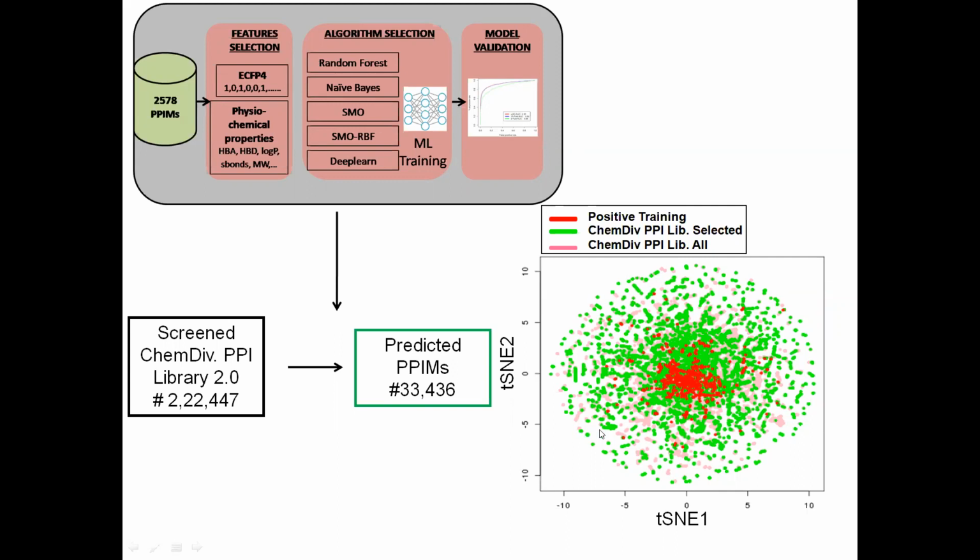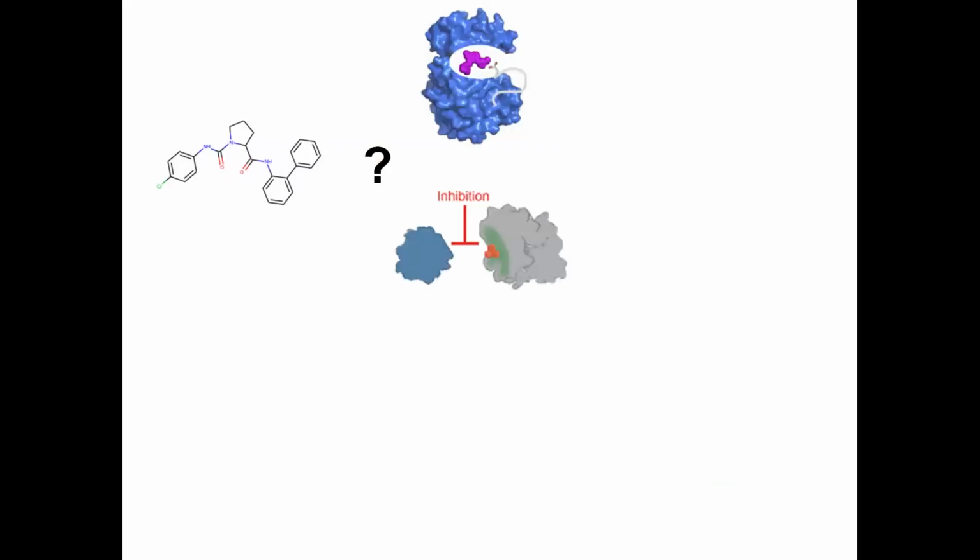The other question you have to answer is whether it is picking compounds which are just around your scaffold, or picking compounds with a very diverse scaffold. What is shown in this TSNE plot is a clustering of the compounds using the chemical feature vector similarity. There are compound libraries which experimentalists use for screening, a ChemDiv PPI library, let us say, with a lot of compounds of all types. The training compounds are the red ones, and the pink compounds are the ones our model is predicting. As you can see, they are not just clustered around red; they cover more or less the entire chemical space. So the model is not just an overfitted model which is very close to what it was trained on.